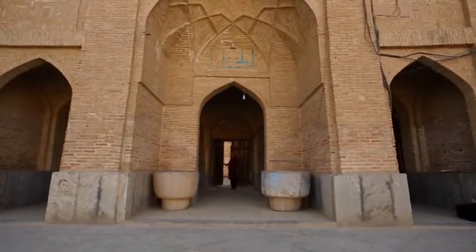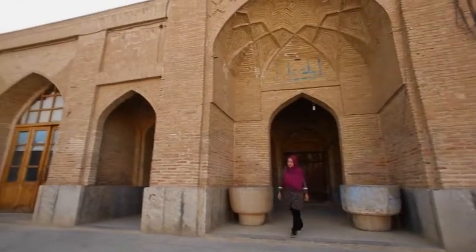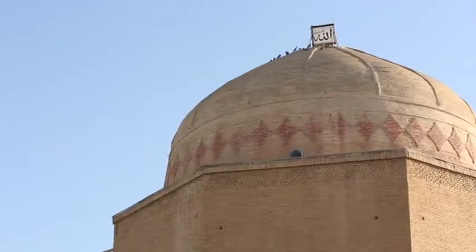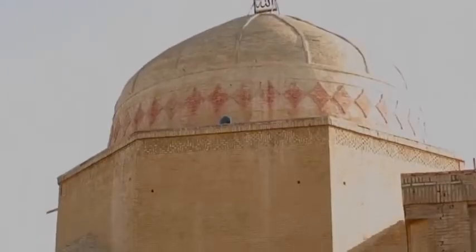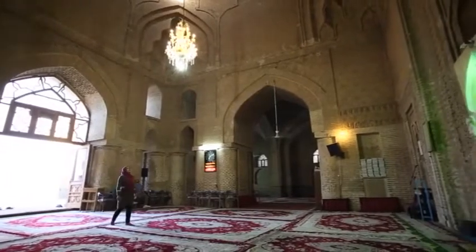This mosque was built during the Seljuk dynasty, about 1,000 years after the birth of Christ. It is one of the oldest and biggest mosques in Iran. The whole mosque is built out of brick, although the foundation is made from stone. The dome, with a height of 22 meters, is perhaps one of the masterpieces of this period, a structure that reached an immaculate state and boasted the architectural skills and expertise of its creators.